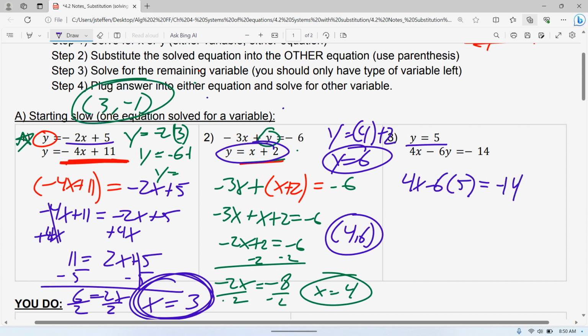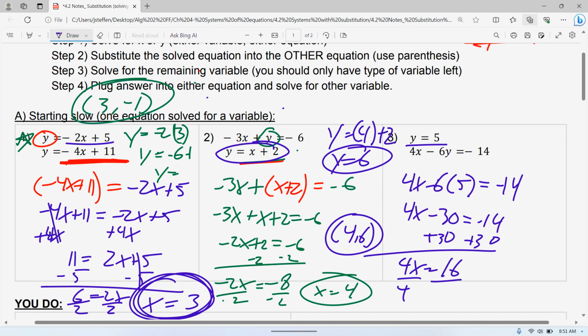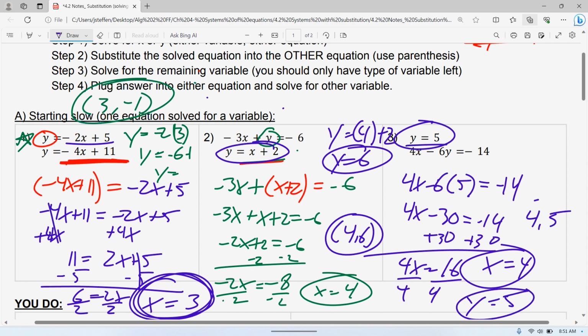And again, a lot of students struggle with the normal substitution problem you guys have been doing for probably a couple of years now. If y is equal to 5, you just plug y in for that. So that's 4x minus 30 is equal to negative 14. 4x is equal to positive 16. Divided both sides by 4, x is equal to 4. Well, I got my x is equal to 4, but what about my y? They told you already your y is 5, so you already don't have to solve for that. So my ordered pair is 4, 5.